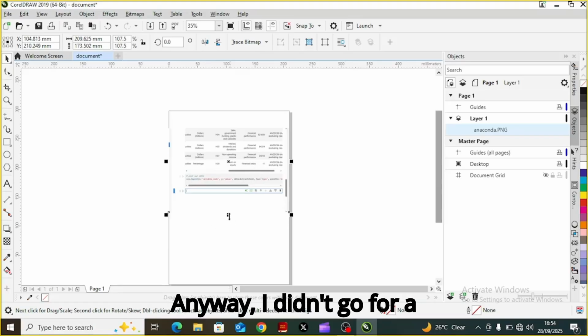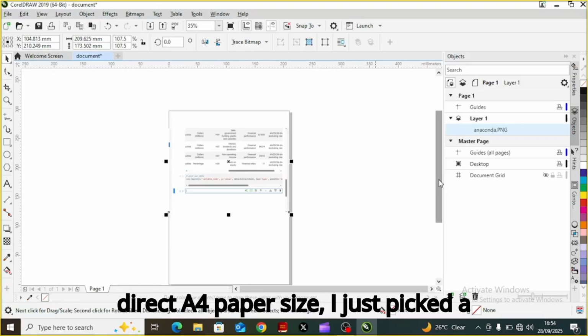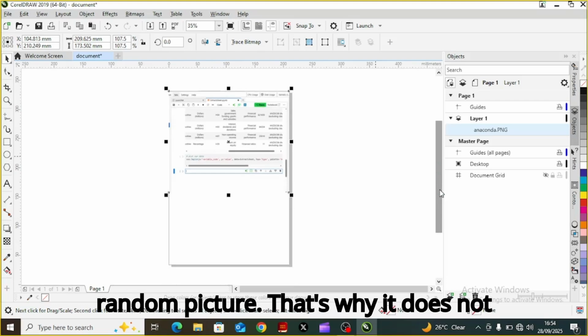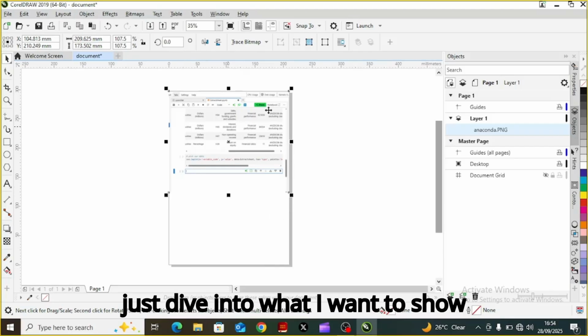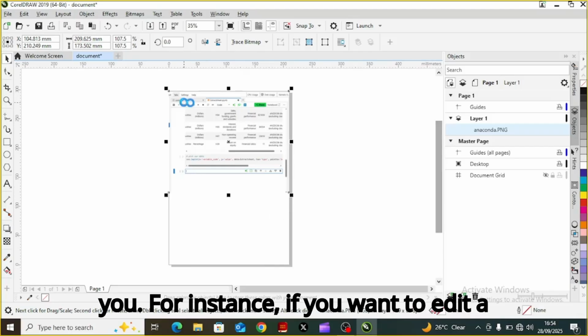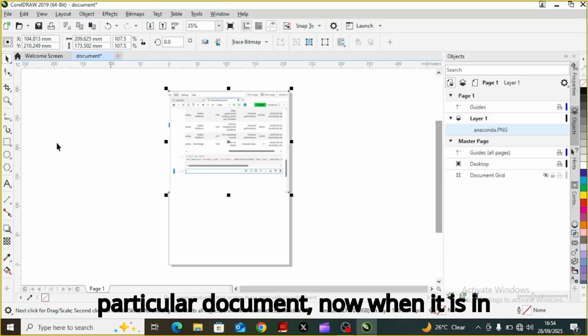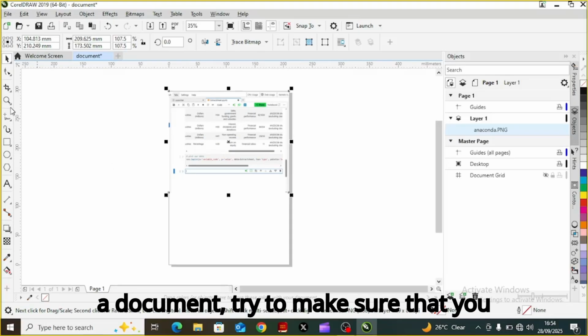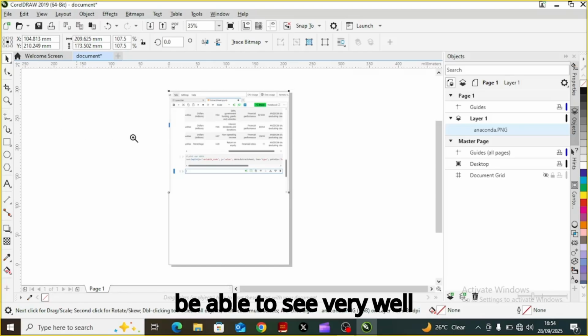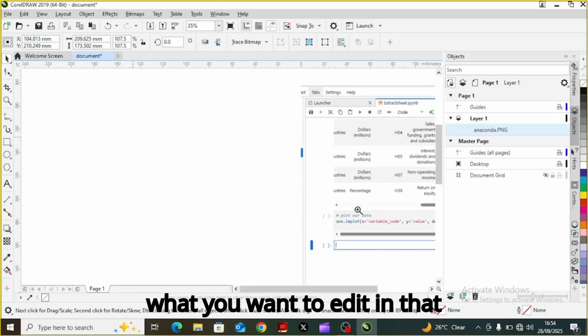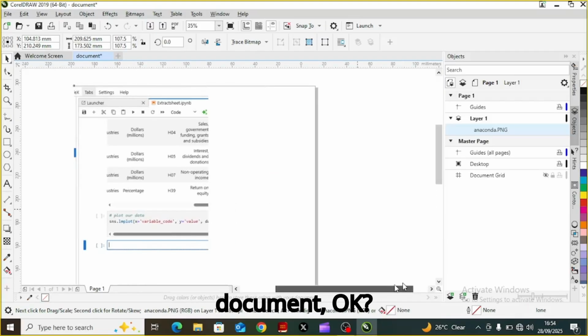I didn't go for a direct A4 paper size. I just picked a random picture. That's why it does not cover the whole of this. So let's just dive into what I want to show you. For instance, if you want to edit a particular document, now when editing a document, try to make sure that you work with your zoom tool so that you can be able to see very well what you want to edit in that document.